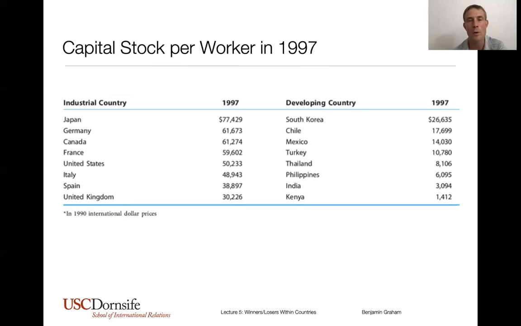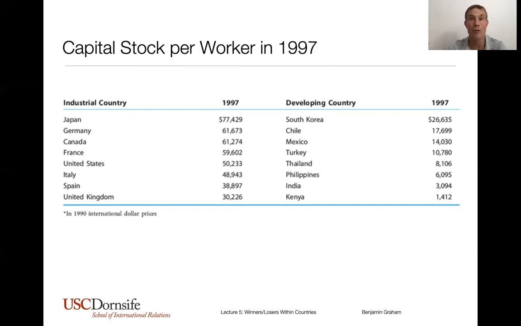Okay, so let's start with the capital to labor ratio. We're thinking about the capital stock per worker as the way to think about this ratio. Every worker in the country, how much capital are they paired with? Remember, when we're thinking about capital, is this a worker who is digging in the dirt with their bare hands to farm? Is this somebody who has a hoe? Or is this somebody who has a plow and a horse?